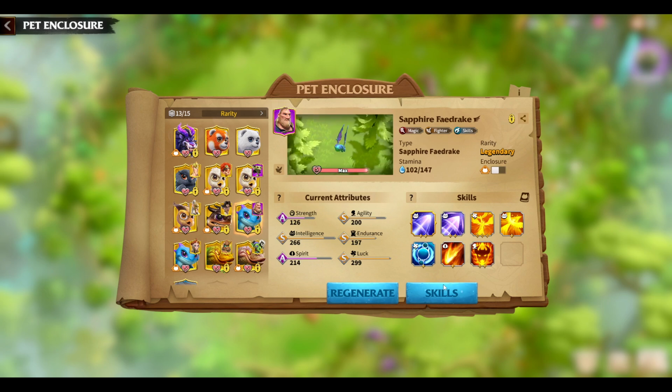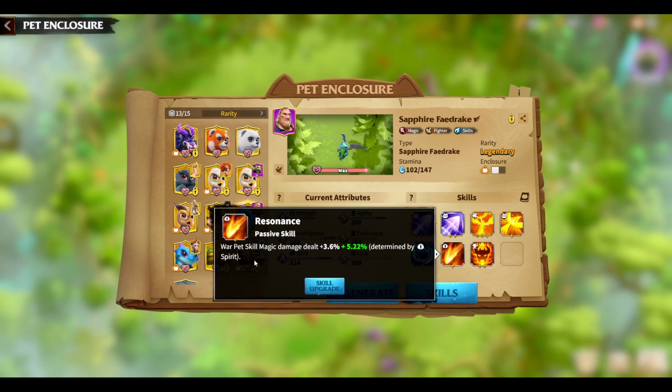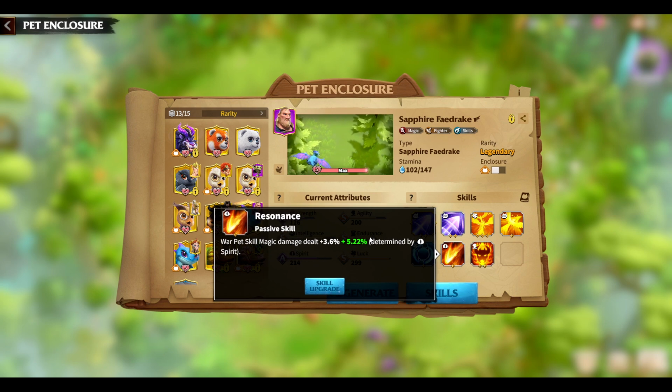But I always rate something like Resonance, because our Pain Bloom is a damage dealing skill, so Resonance just gives us Warped skill damage dealt bonus, determined by Spirit. Also, one more great skill which requires a higher spirit, and it makes our Pain Bloom even better.